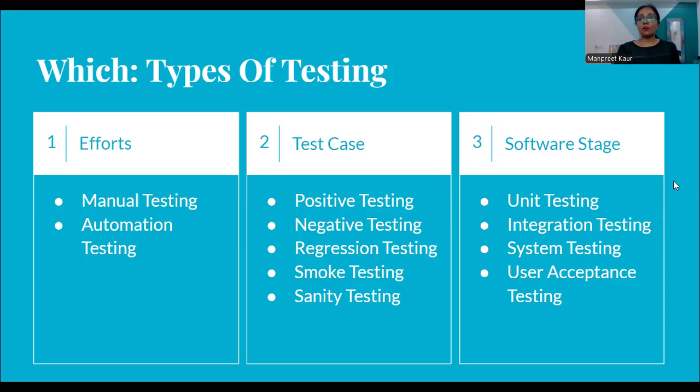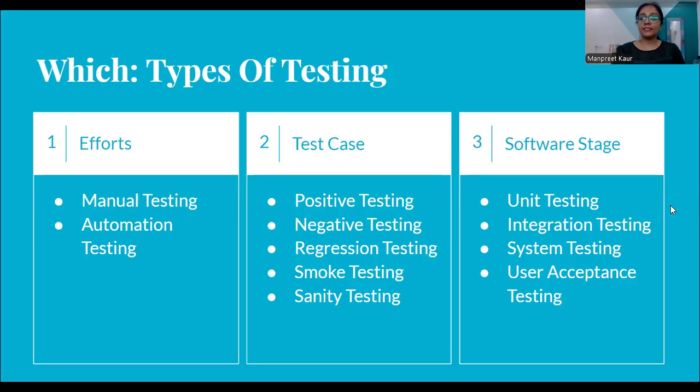Okay, they will sign off. If they don't sign off, they will bring some defects in, and the dev team has to fix them, and that cycle again goes on. Okay, so this is user acceptance testing before being accepted in production. The final check is called UAT testing. Got it? This is the software stage.